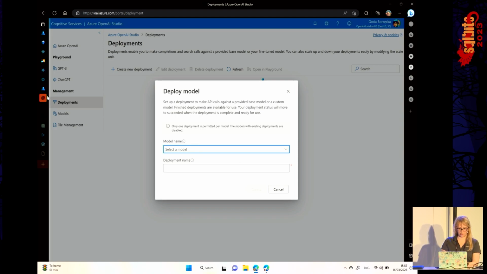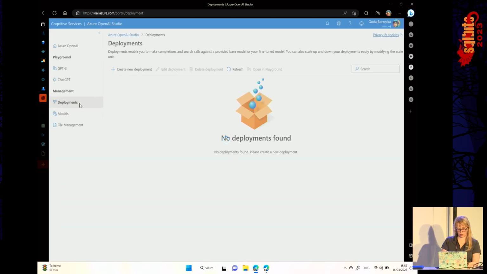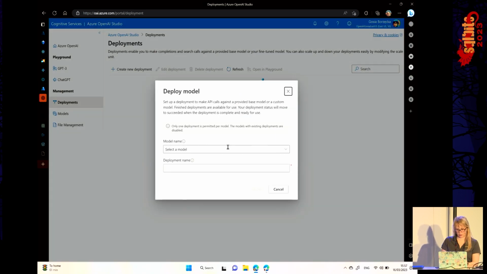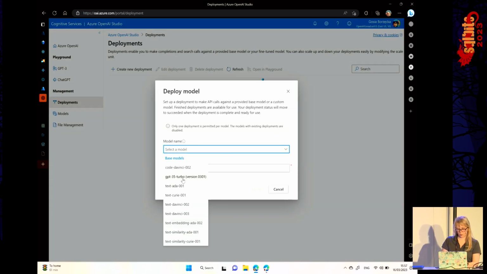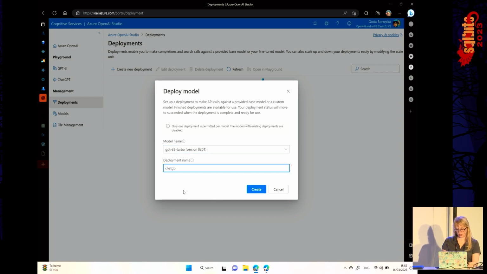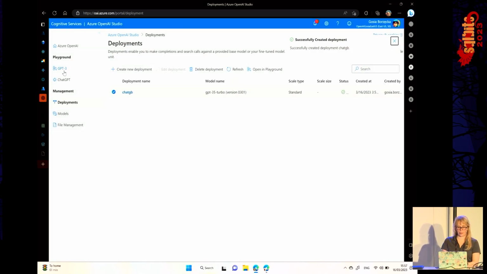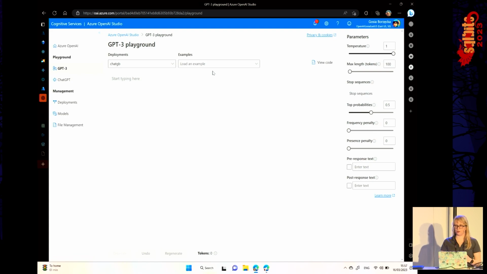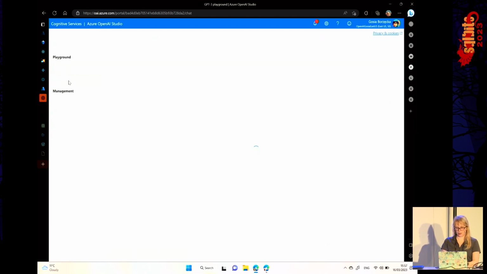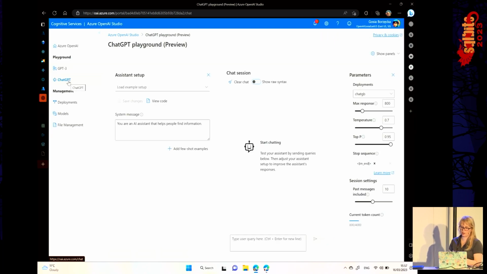Oh, okay, it's not working for me. It's me. Let me try once again. Create deployment, select one, ChatGPT. And it's very quickly creating the model. And then we can go and start using it here for typing anything that we think about. And as well, we have this ChatGPT playground. It's still in preview, that you can use to chat like what we have in ChatGPT.